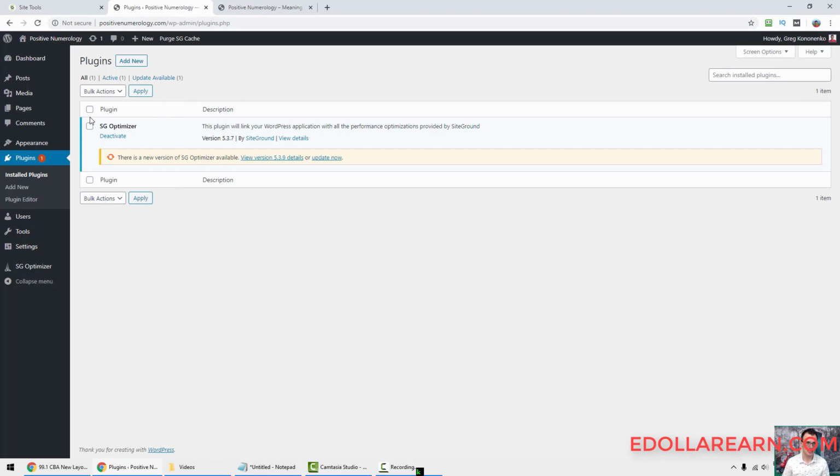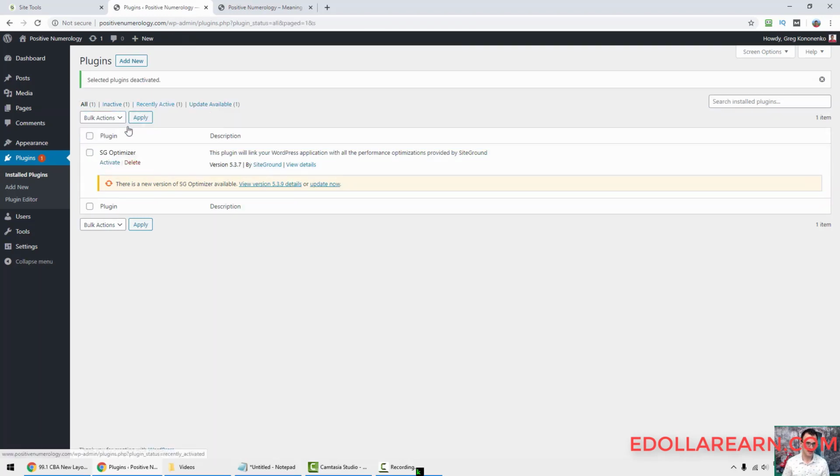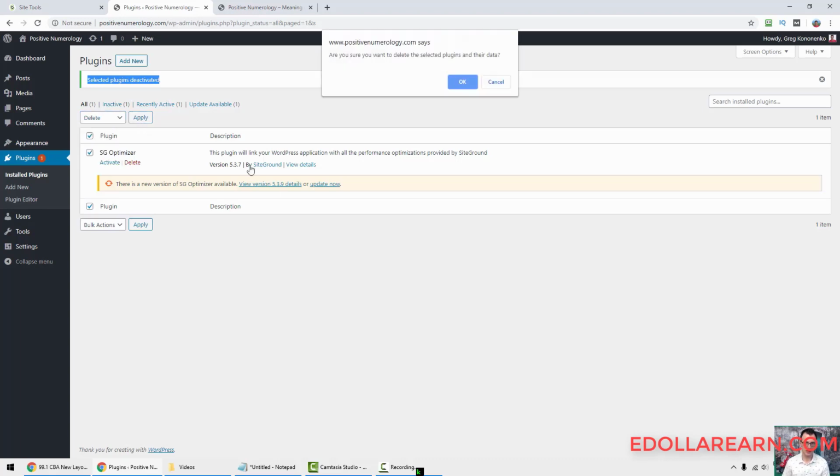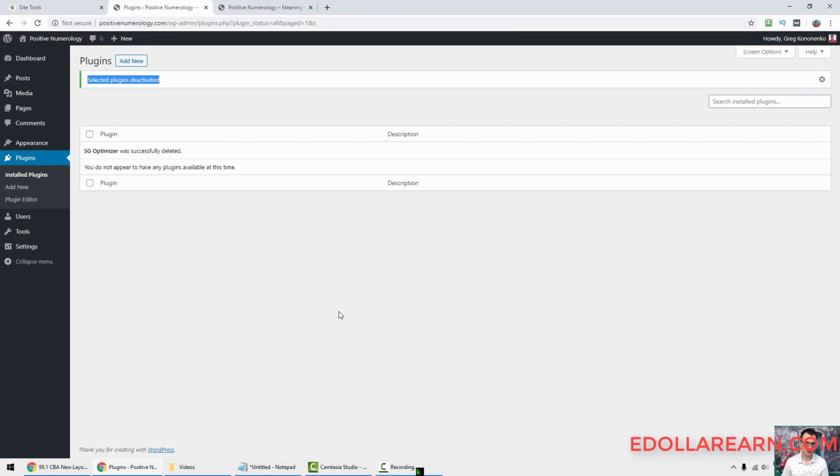What we want to do is delete all plugins. You may have more than one here depending on your service which you use. There could be some additional plugins that are installed. We will install all of the plugins that we need in the future, but for now what I recommend you do is just select all of them, and then under bulk action choose deactivate. And then after they've been deactivated, you can click them all once again, and then here select delete and click apply, and that will delete all of the plugins so that you're starting from a fresh slate.